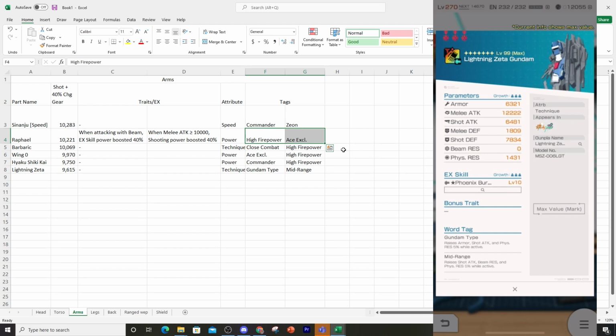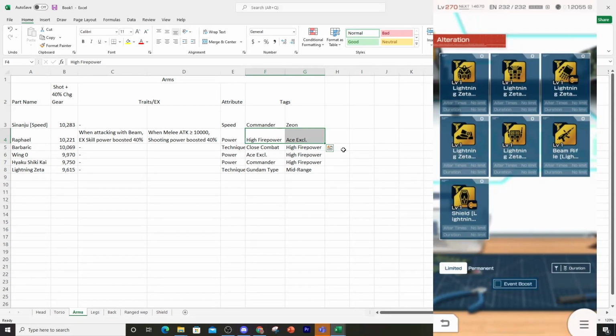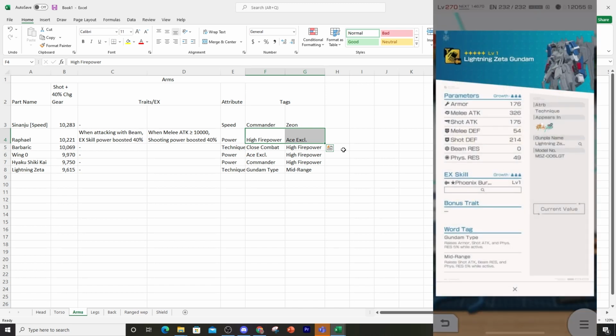If you compare to the Lightning Zeta, probably zero to none. So yeah, definitely not the best investment. Even the EX skill, I want to say that Project Alteration should be a B+ power already. So it's not really going to be worth the Alteration as well, because B power should give you good enough power already. So yeah, I just feel like the arm could be better, but not really at this point in time.